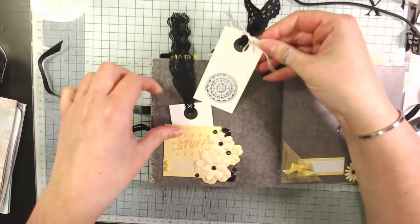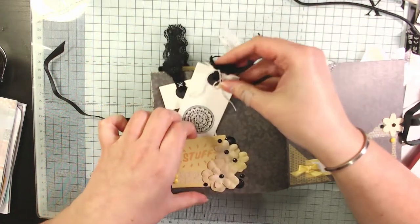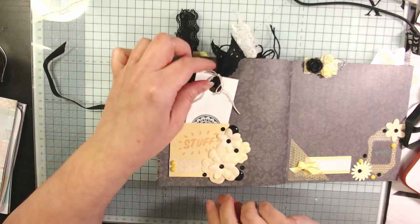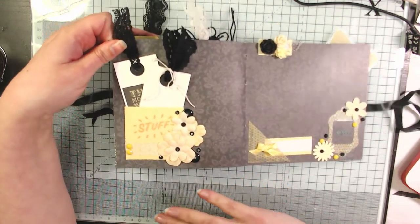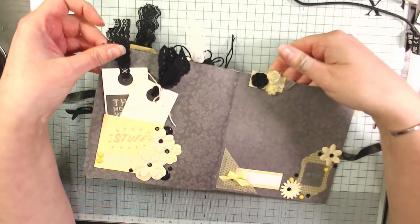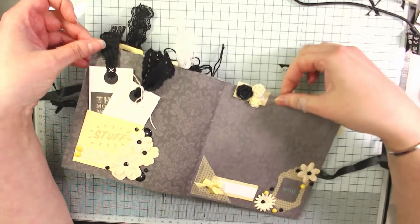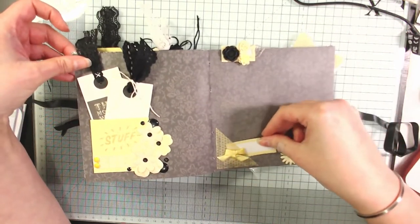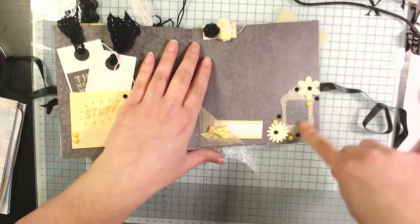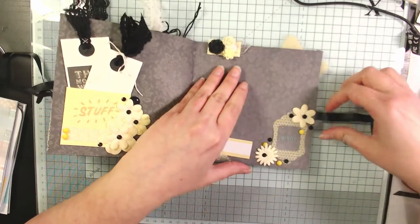Two more Ikea tags — some are stapled, some tied on, with different ribbons. This was a Smashbook pocket that said 'Stuff,' and it was a bit more yellow than cream, but I thought it'd be nice to do a yellowish page. This was a Smashbook tab, but I put these acrylic resin flowers on and a bead in the shape of a leaf. There's another tucking pocket I can add tags to later, and you can also tuck in here as well. These were part of that same My Mind's Eye kit — my little gems have come off there but I can fix that another time.